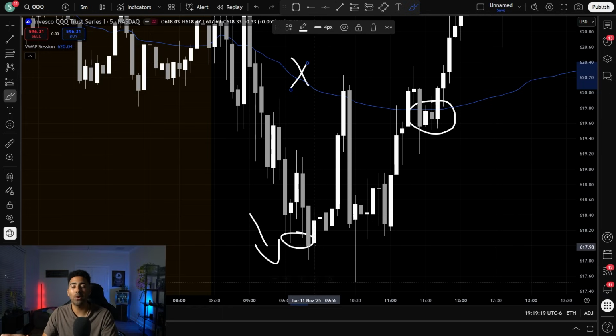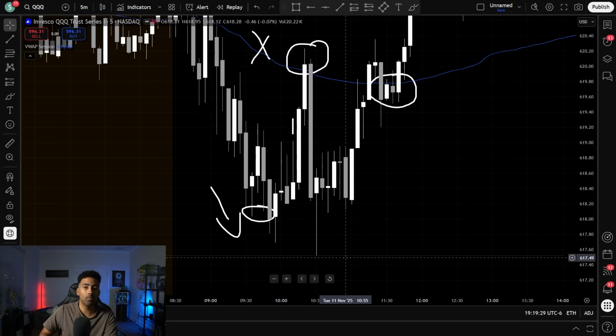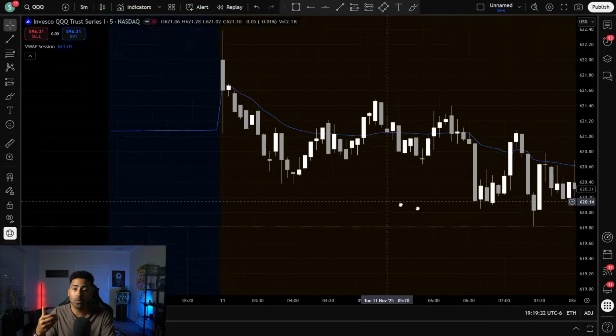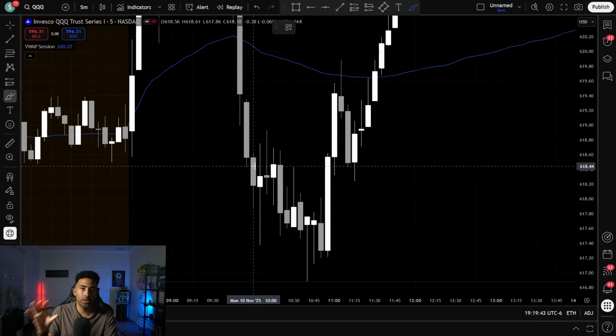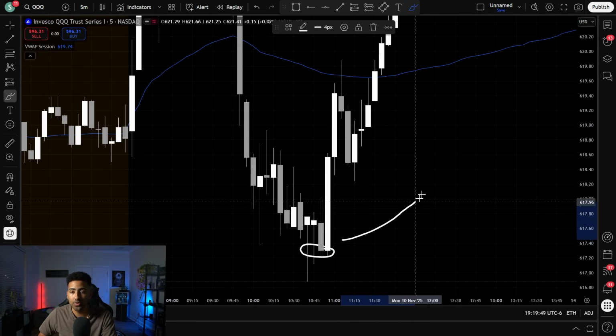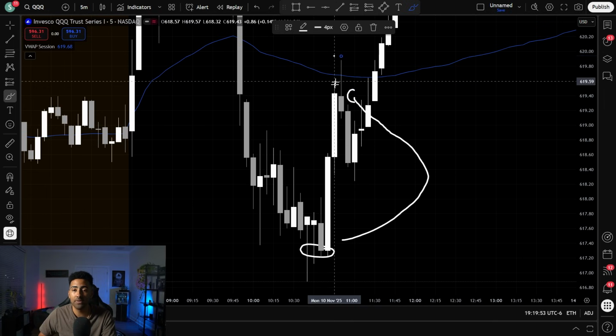Because what's bound to happen is we're going to see a move all the way back up to this VWAP area here just for us to come right back down. So be very careful and make sure you're only taking trades when we're actually at VWAP. So here's another example of what I mean by that. If you ended up taking a short here at this point, thinking it's going to go lower, you're just going to get burned because this price is going to come all the way back up to this VWAP area.